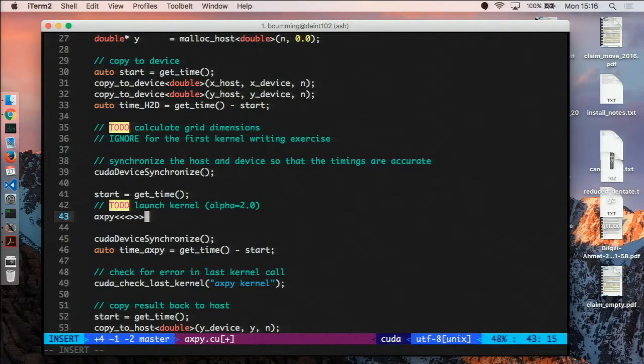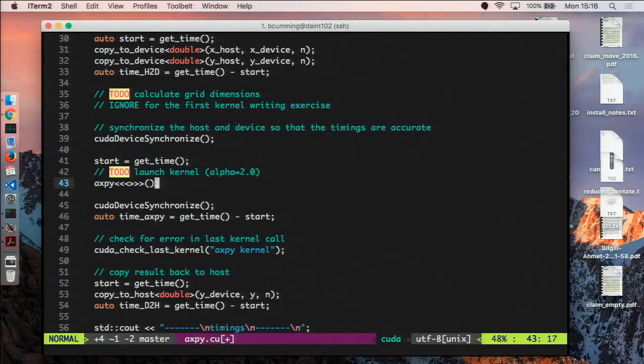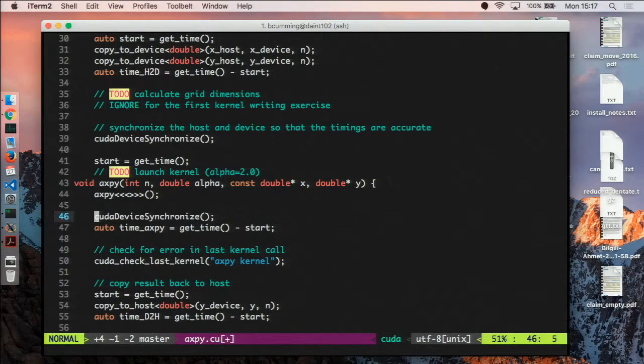Triple chevron syntax, I can never remember what this looks like. Okay, I need the n, the alpha, which is 2.0. I need a pointer to x, and that's going to be x on the device.